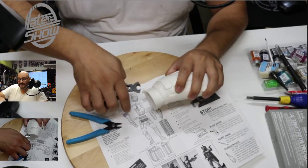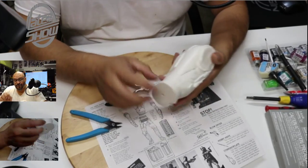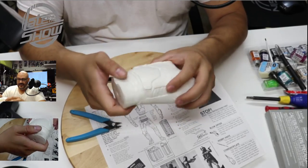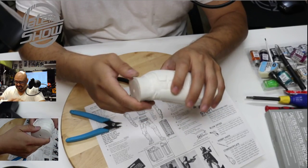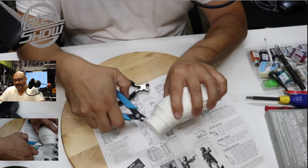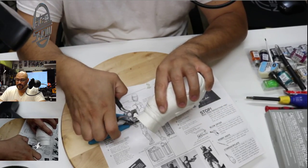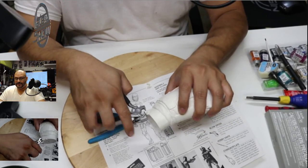Oh man, this material is hard to cut. Just to let you guys know, this is from 1994. It's like a Barbie kind of plastic, the thick part of it, and it is freaking hard. I'm gonna have to chop it off or saw it off. My little pliers can't even cut it. Look at that. I can't even make an indentation in there. That is crazy. I'm trying with two different pliers. Damn, it's almost impossible.